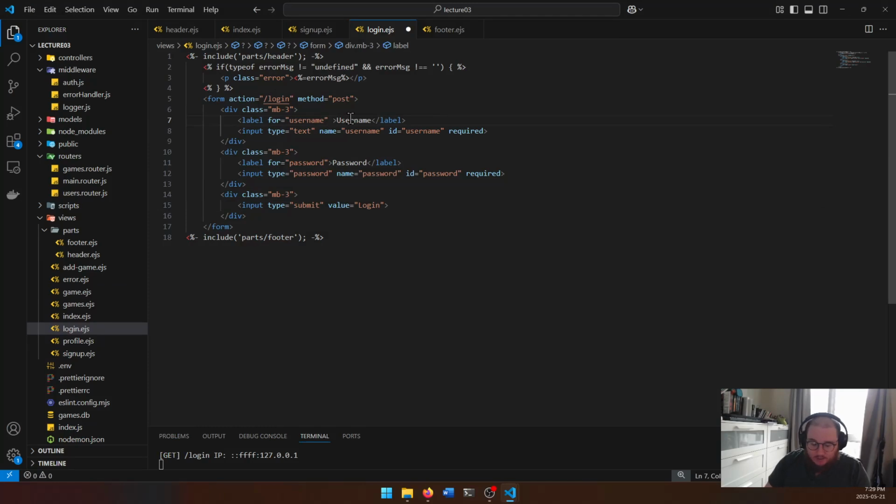So class equals form-label. And then class equals form-control for the actual input pieces.